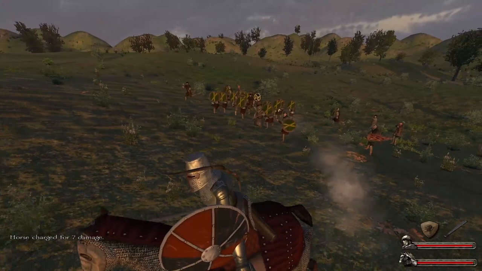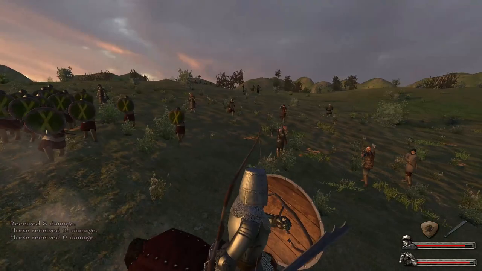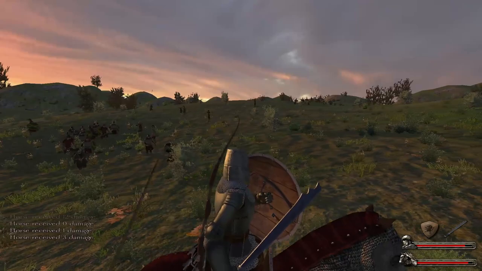And then what we do is we sort of run around and act as a bit of a distraction while our people get their archery skill up. Oh, yeah, I should probably put up my shield. As well as that, our people are so heavily armored, it's really difficult for anyone to do any significant damage to them. They can still die, it's just unlikely.